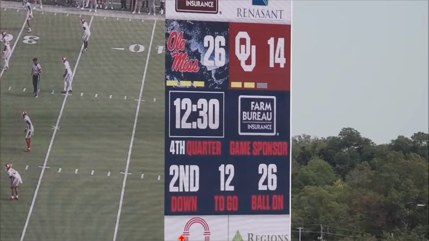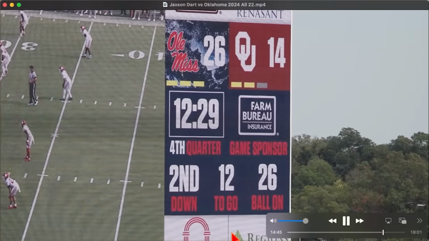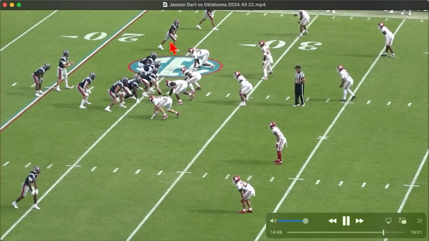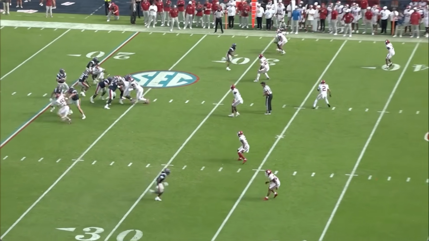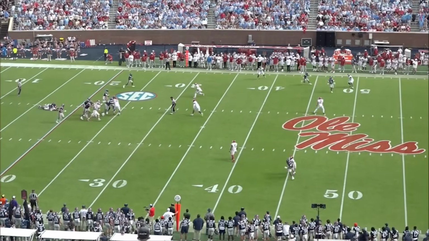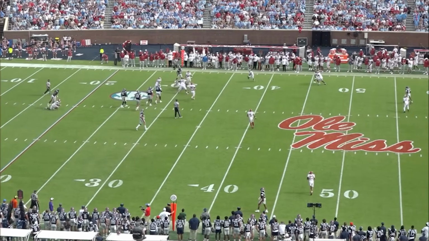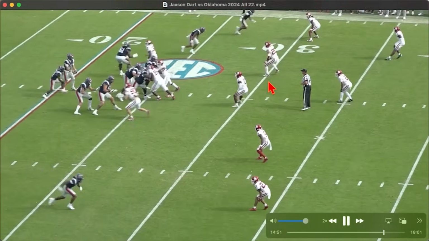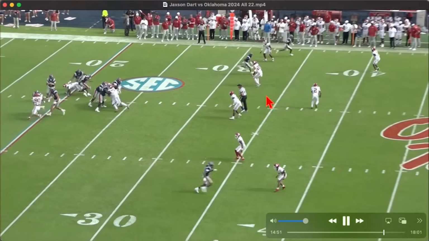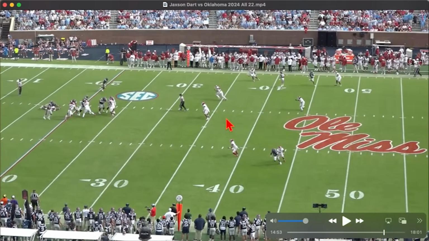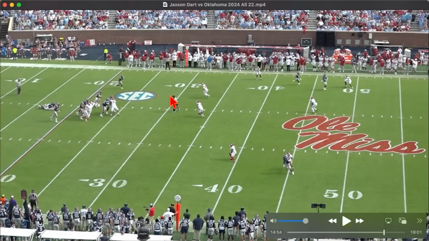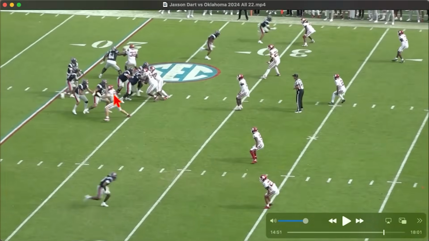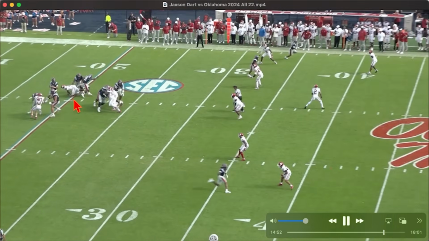Next play, they're going to run sail up top versus a very soft cover 3, and Ole Miss just has no outlet here. I mean, I guess they do, but the outlet doesn't make much sense. So again, you're running against a very soft cover 3, right? Watch the way the second level of defenders are playing at about 10 to 15 yards worth of depth here. So the corner's not there, the post isn't there. So what is there would be the outlet, but our running back is blocking, not very well.